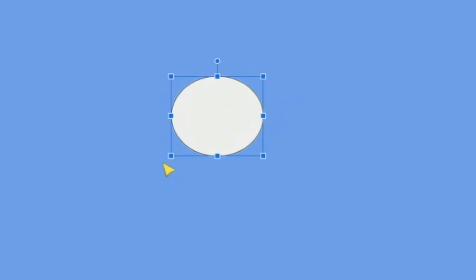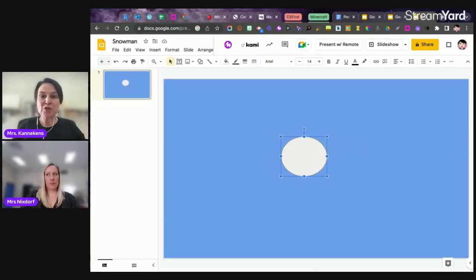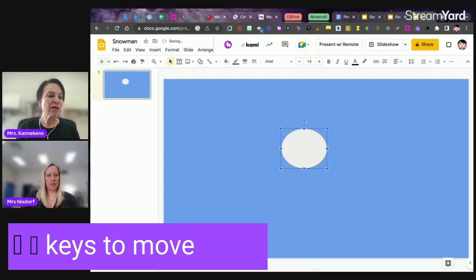So you see this box with these little corner handles? That means that object is the thing that the thing is going to happen to. So right now we want to move that. I've clicked on my circle and I'm going to use the up arrow key to move it up. The down arrow key, I could move it all around. I'm going to put it just about there. So that's our first trick, is to move with the arrow keys.